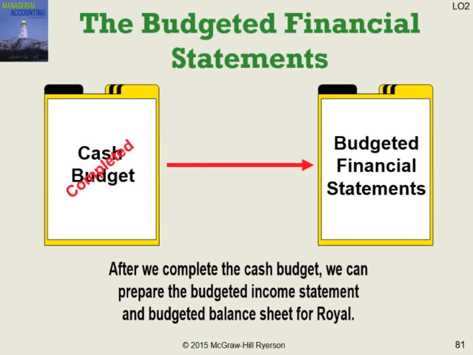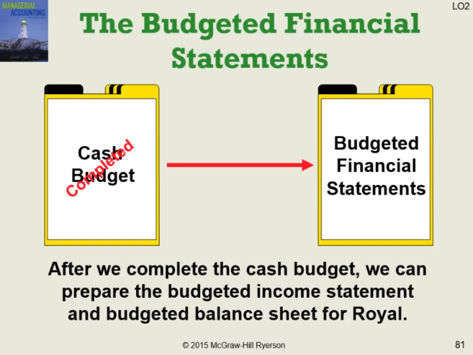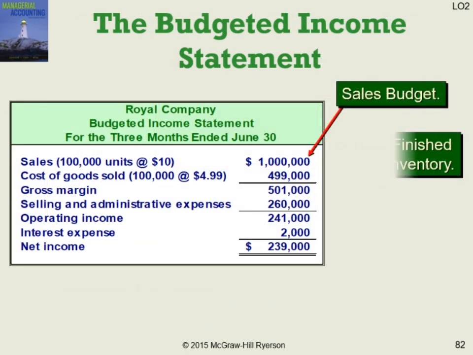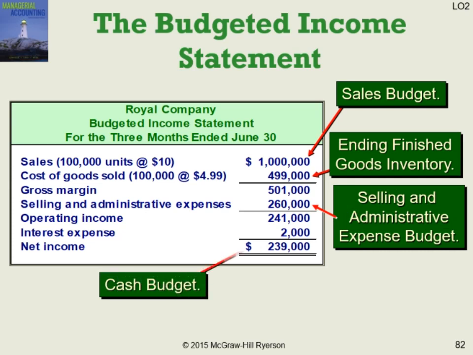Now finally, we have the budgeted financial statements. So we can actually prepare a budgeted income statement, a budgeted balance sheet. If our bonus, for example, was based on the income as well as, say, share price, which is fairly common, we could budget our income statement and determine whether or not we were going to qualify for a bonus. If not, we could make adjustments to see if we could get ourselves into the bonus position.